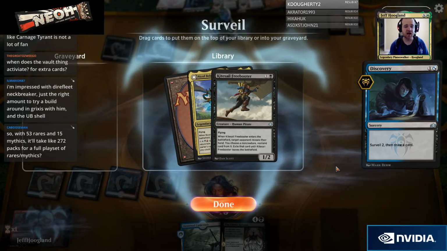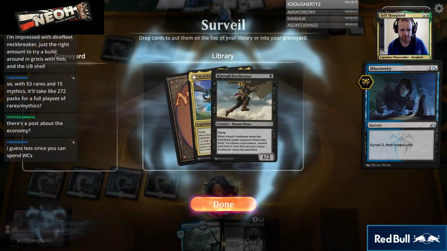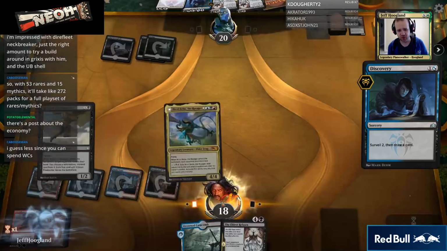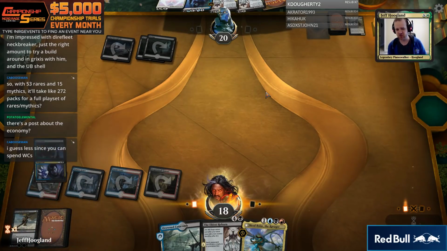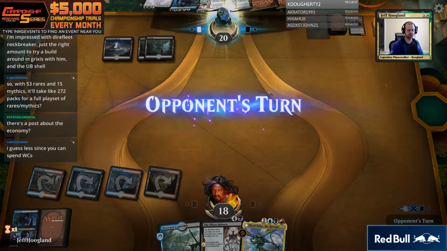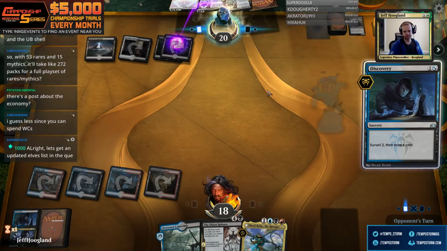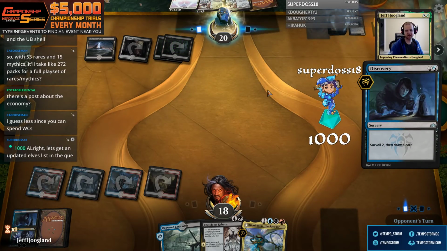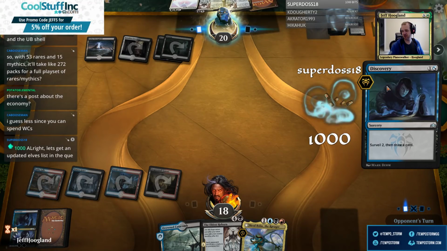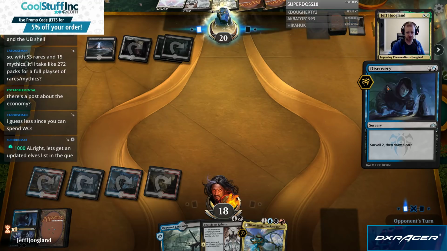Yeah, Neckbreaker is sweet. I've got straight blue-black pirates in the queue already. I think I'm going to ditch the Kitesail Freebooter, keep Nicol Bolas. There's a good chance they miss a land drop next turn. Not a good chance, but not zero, I guess. Now they're pretty likely to hit. Updated elves in the queue sounds good. Do you want explicitly green-black elves, or is it okay if I experiment with different colors, Super DOS?